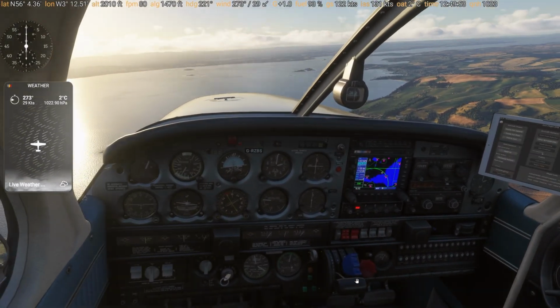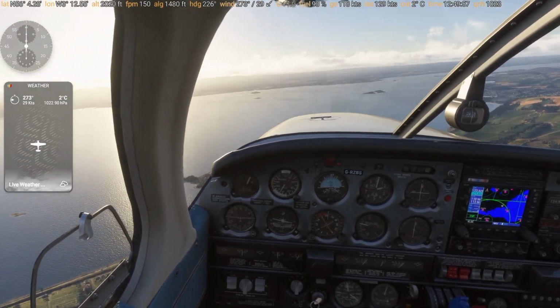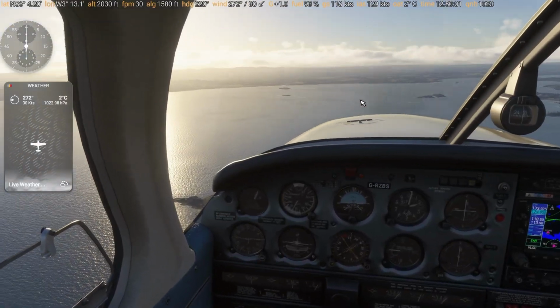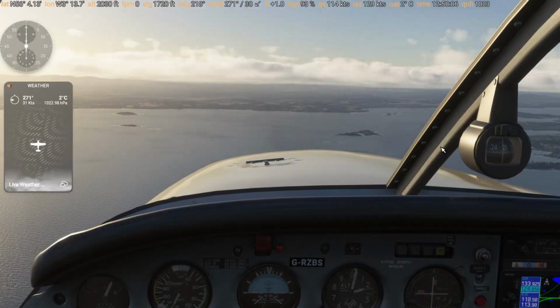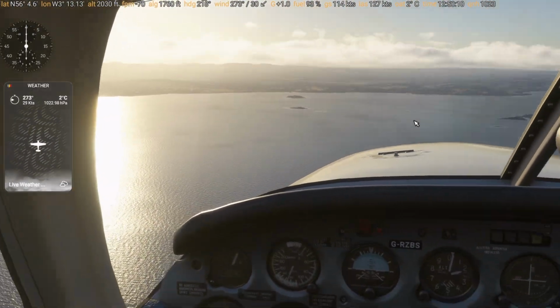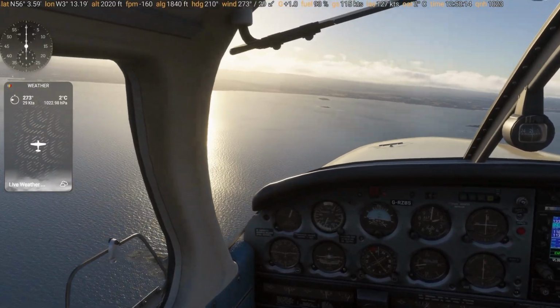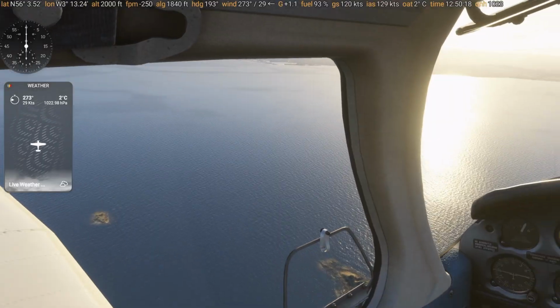Yes, and actually that makes it quite useful. I've lost the airport. This was right here. Oh, there it is. Yeah, that's fine. This actually makes it quite useful for me, the way I'm flying this.